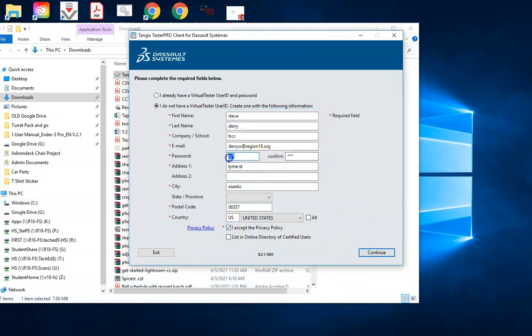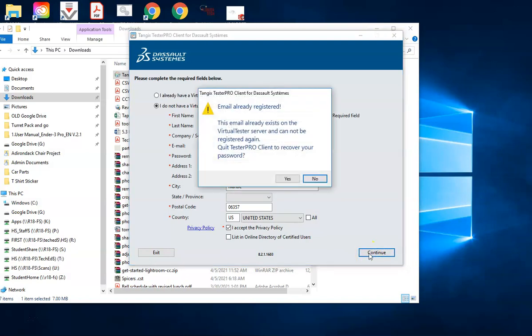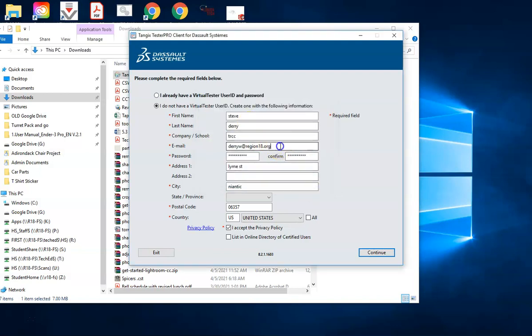Alright, I'm going to put a longer password in. Alright, let me try a different one because I've already registered with that one.